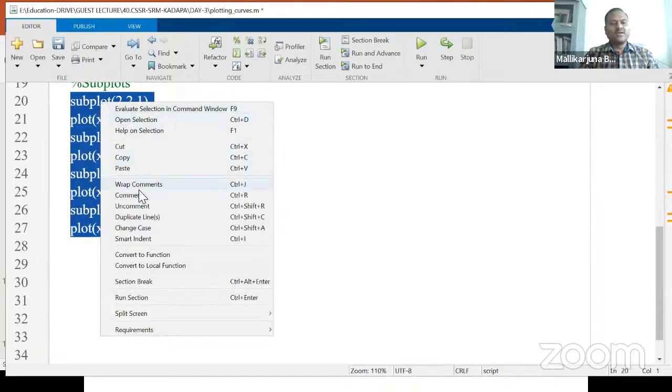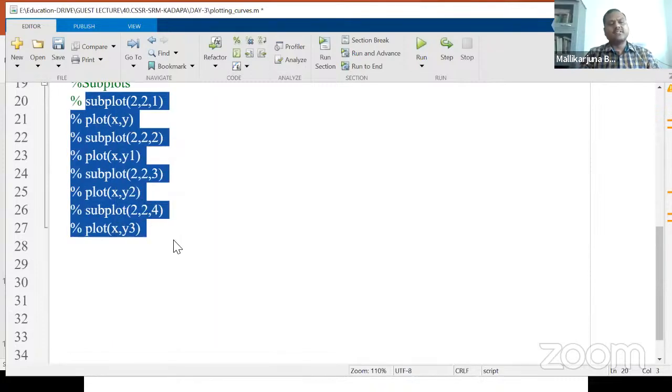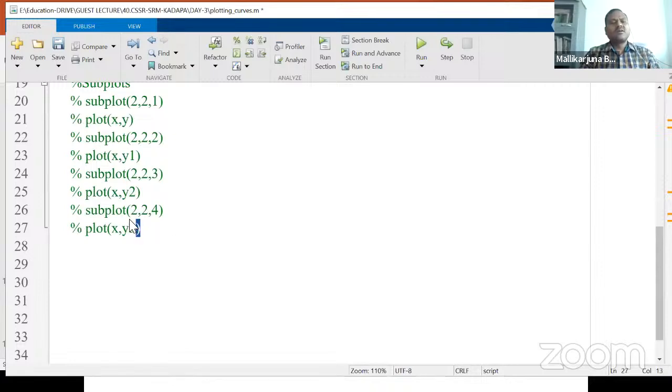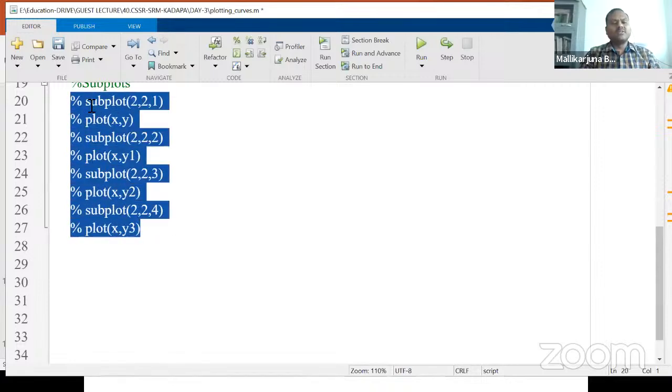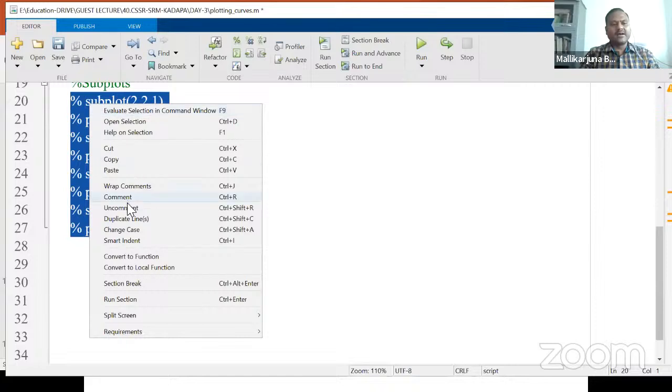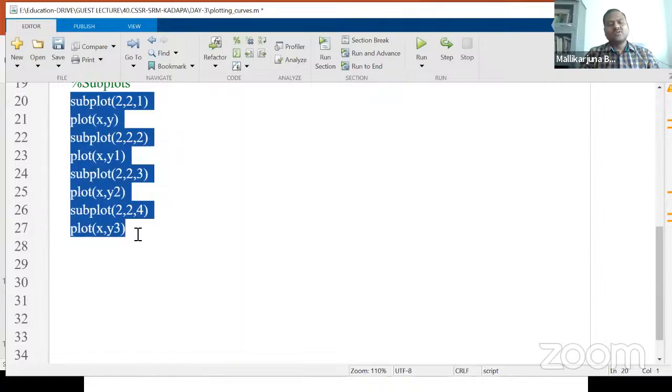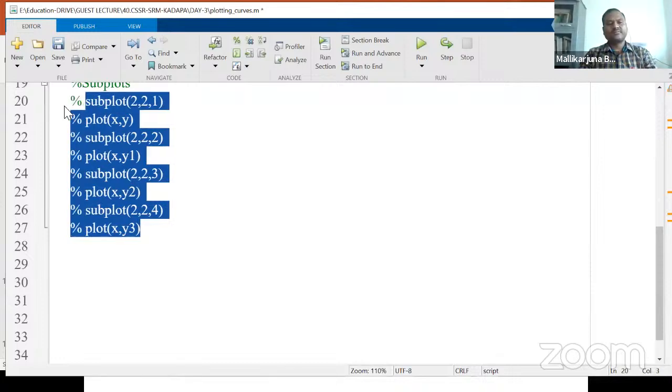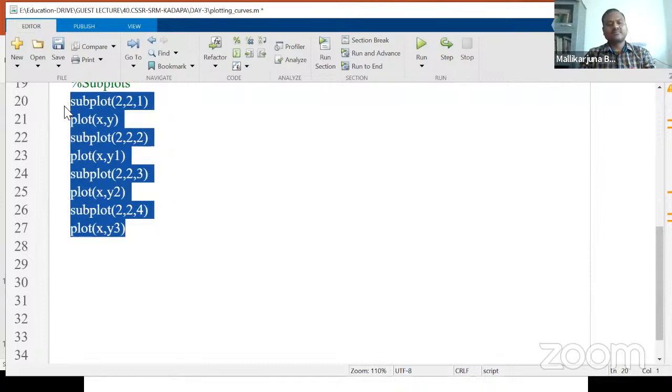You give a comment: select, right click. For all things, you can give a comment like that. How can you remove the comment? Just select it, right click, uncomment. So whichever you want, you can make it like that.